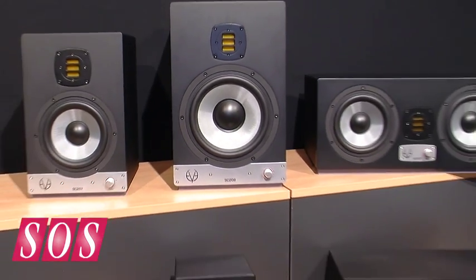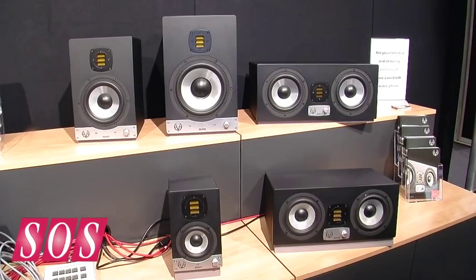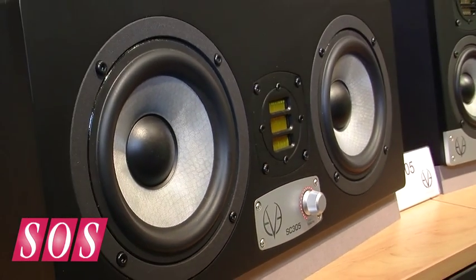We're here at Messe on the Eve booth, where Roland's going to talk us through the new range of speakers they have. Now, there are some familiar elements and some unfamiliar elements, so please. Yeah, we introduced a new product line here on the Musikmesse as our first visit here, and we show a complete product line at the moment.